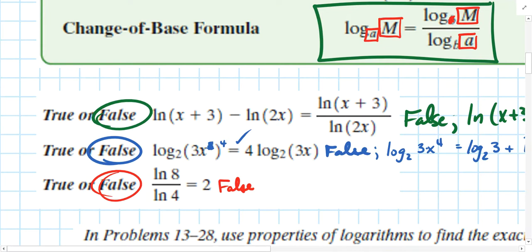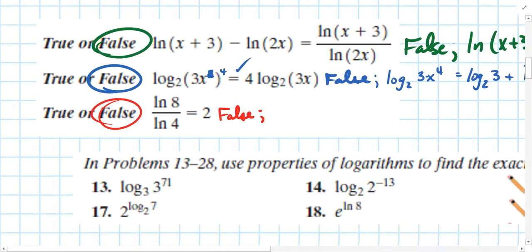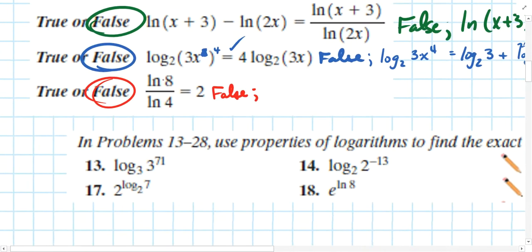So essentially, we can eliminate or disrupt this base value of the logarithm if we needed to change it, and focus solely on the arguments of the logarithms in order to rewrite. Now we have that over here too. The base of these logarithms is technically the number e. We don't have it written because we're using the natural logarithm notation. But we do have two logarithms with the same base, and the arguments of each are different. So this natural log of 8 divided by the natural log of 4 is really just an exercise in the change of base formula. And this could be rewritten as log base 4 of 8.